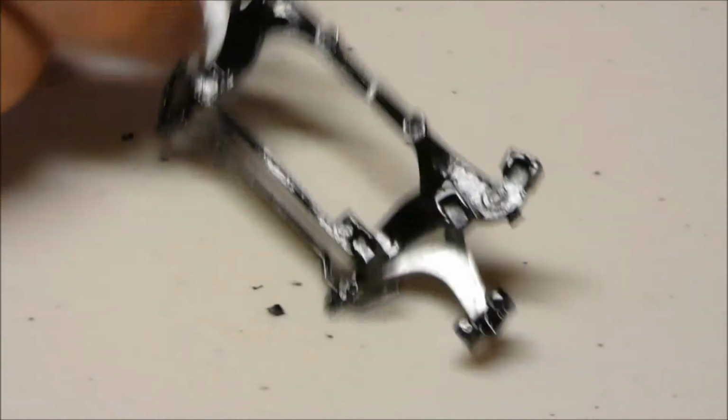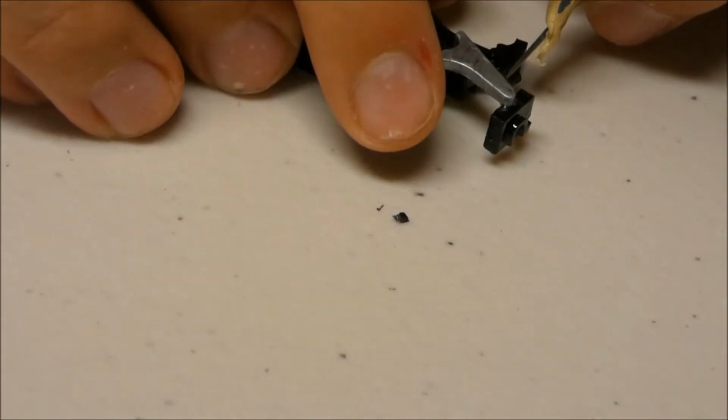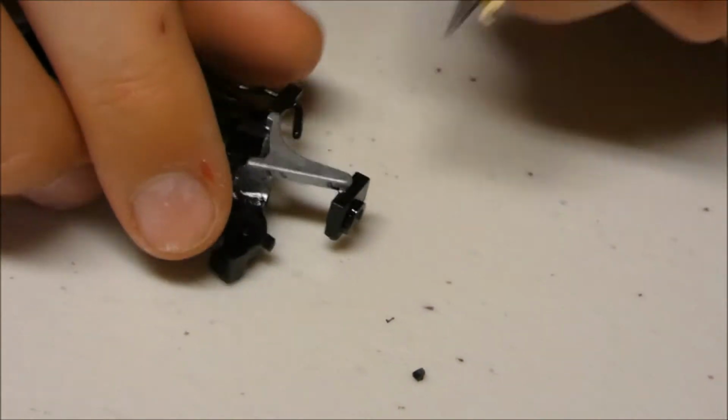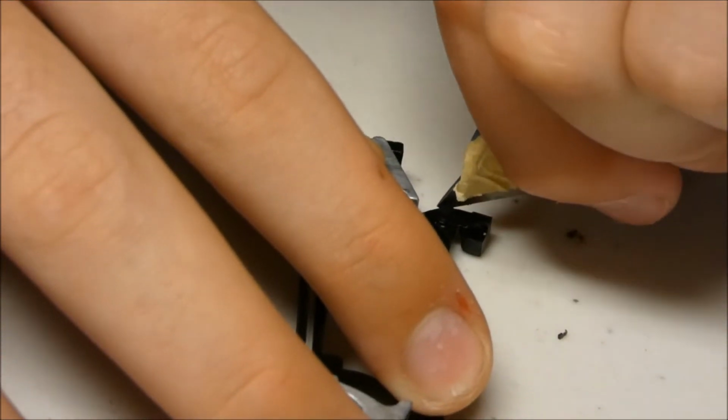All right, so you just flip them over. Make sure the piece is as close to the ground as possible, so you have an area to cut through. Just line it up, cut it. All right, line it up, cut it. There you go.